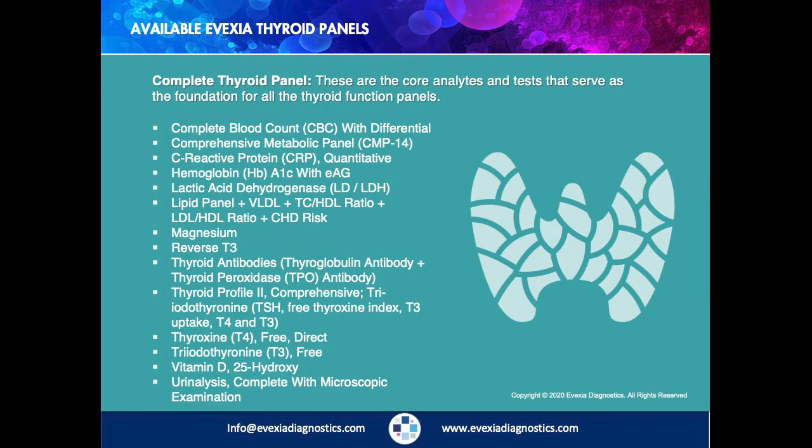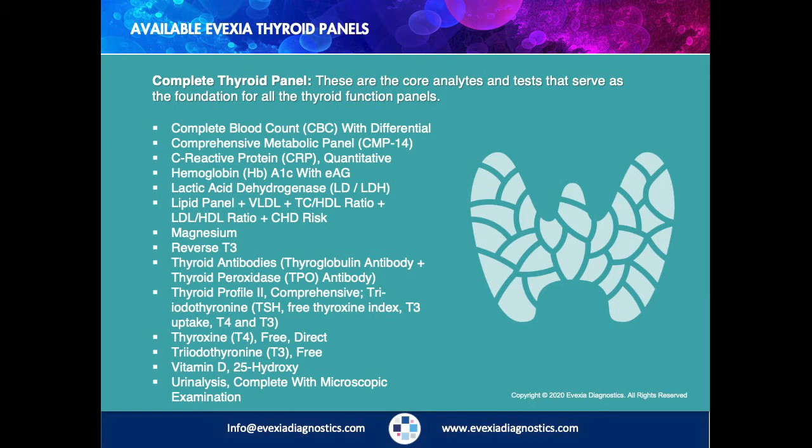Now, the particles measured with the lipid panel are classified by their density into the high density lipoproteins, HDL, low density lipoproteins, LDL, and the very low density lipoproteins, VLDL. And as you most likely know, a high level of triglycerides in the blood is associated with an increased risk of developing cardiovascular disease.